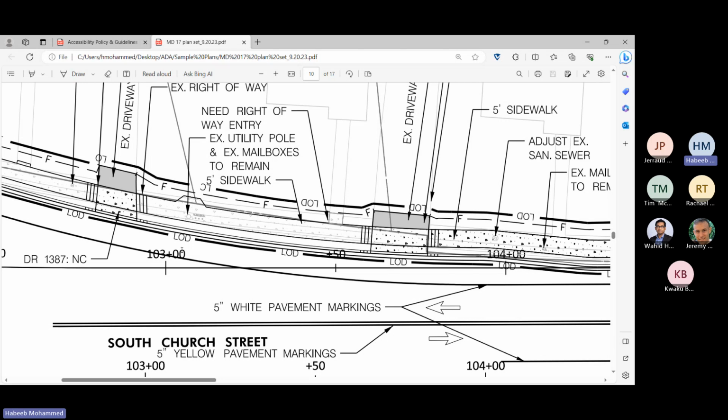Hopefully using that, you don't have to, because there will be some negotiations between the SHA and the private property owner, and SHA, I believe, will only try to do up to their right of way. Otherwise, it has to be a talk between the client, I mean, SHA and the private property owner, so that they can come to an agreement and do the tie-ins only wherever they agree.